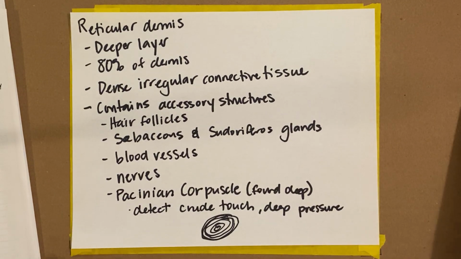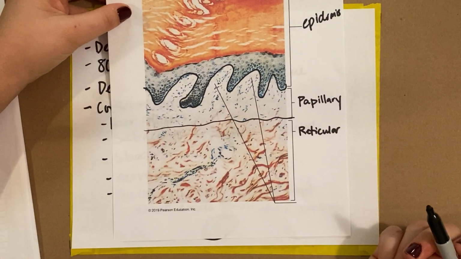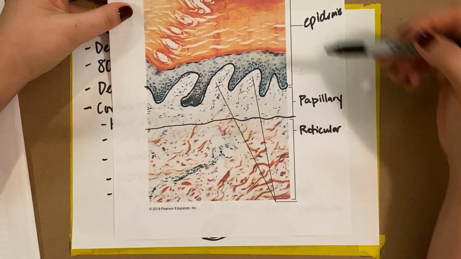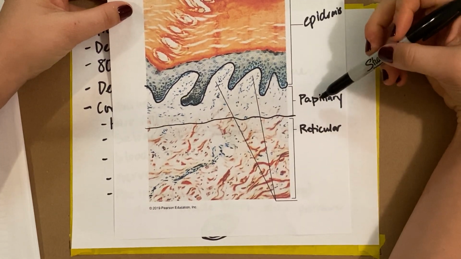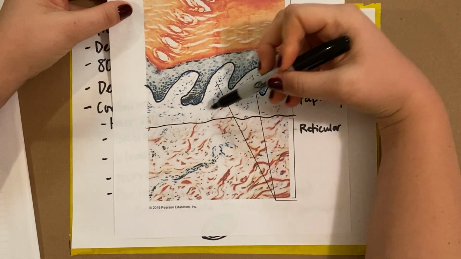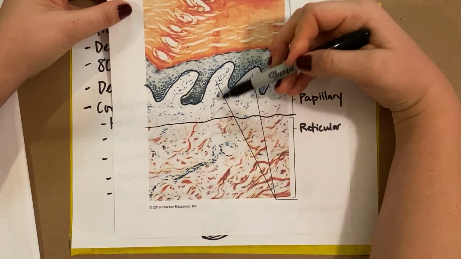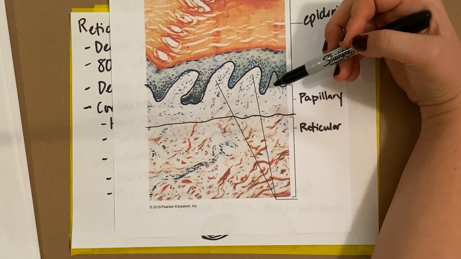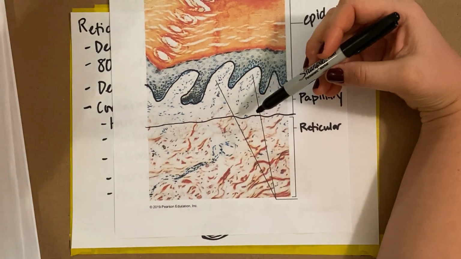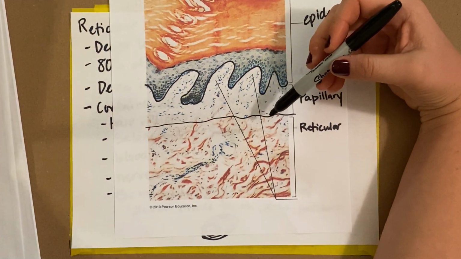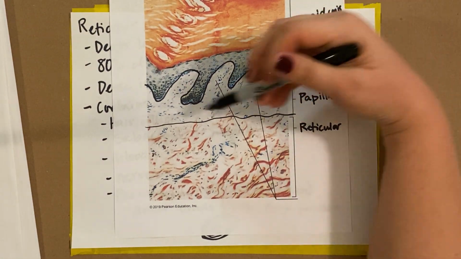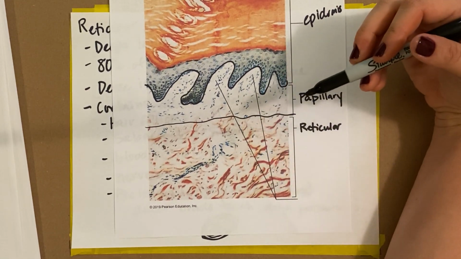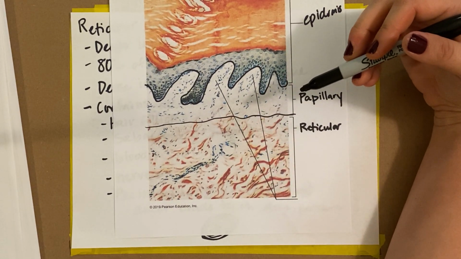All right, so those are the major areas of the actual dermis, okay? So this whole thing is the dermis. We have the epidermis. In the dermis, we have the papillary layer, which is the upper superficial layer. It has these papillary structures, these waves, called papillae. And the reticular layer has thicker bundles of different tissues that hold it together.